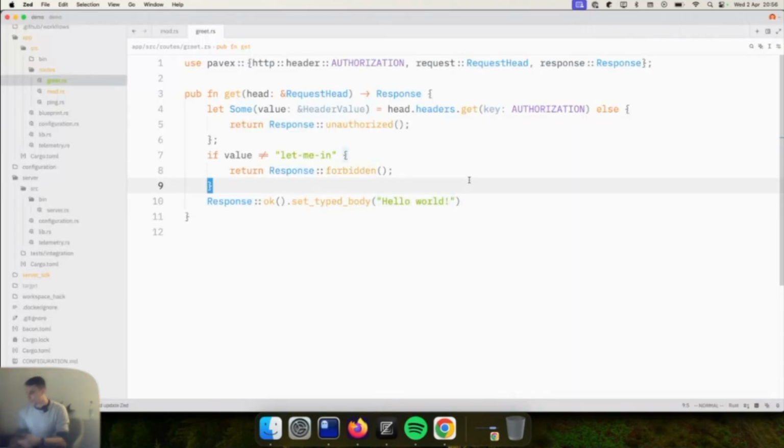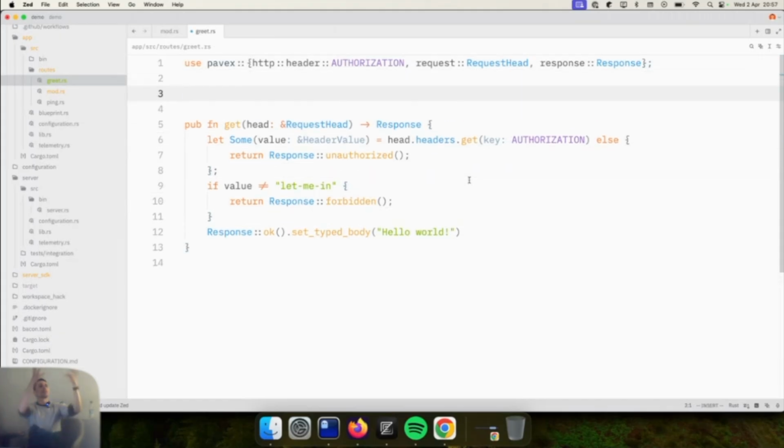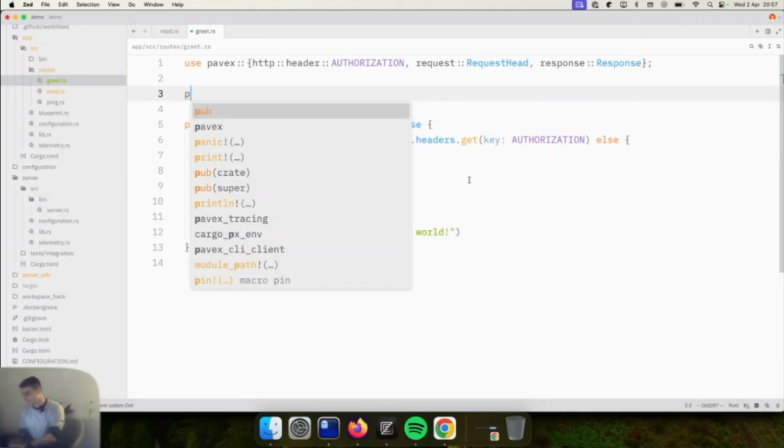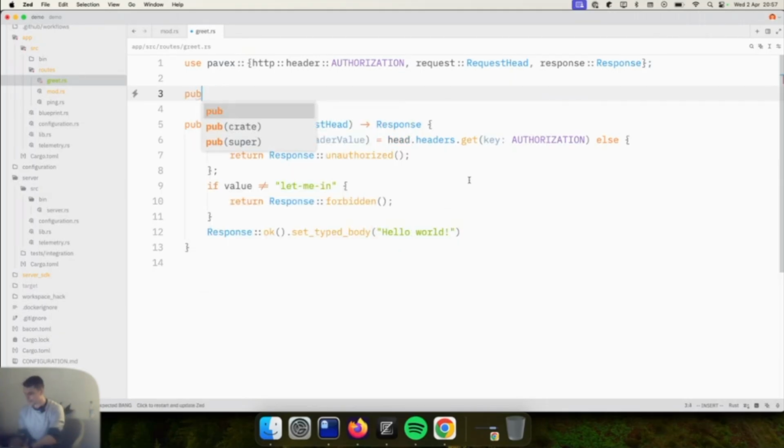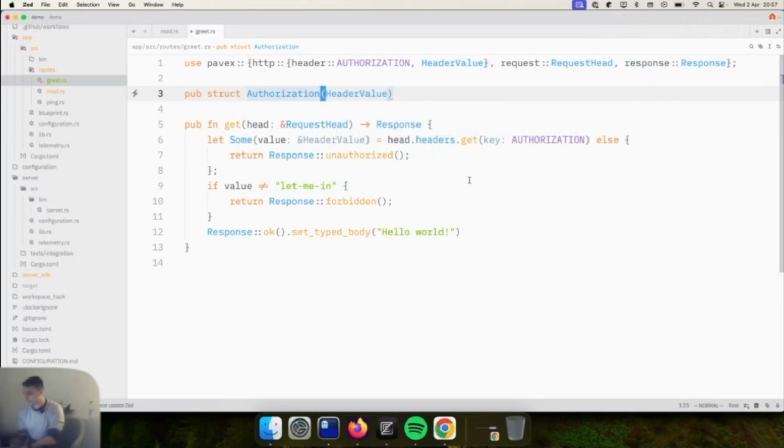Lovely. So imagine that you're doing this for 20 request handlers. You don't want to write it in each request handler every time because it'll be a pain to manage. So the thing we want to do is move, first and foremost, that authorization extraction outside. So we're going to define an authorization struct. It will contain another value.